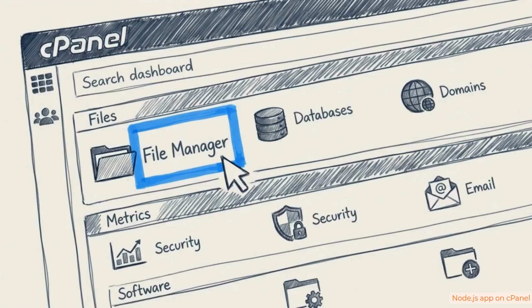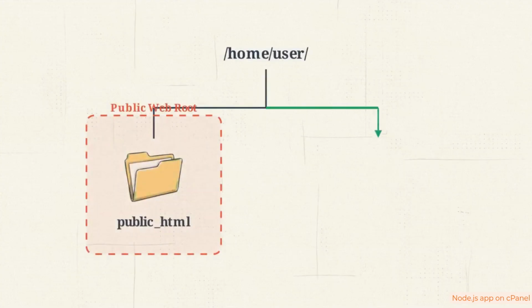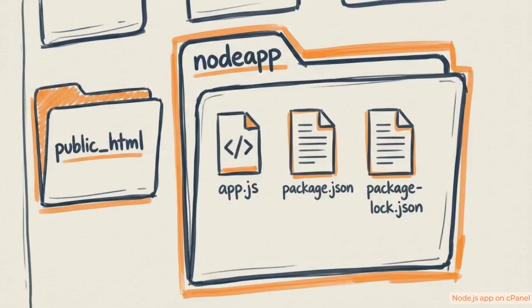Open the cPanel File Manager to establish the destination environment for your isolated files. Create a brand new directory named node-app. Make sure to create this specifically outside of the public_html root folder. This mockup shows the structure we want. Upload your isolated app.js, package.json, and package-lock.json files and deposit them inside the newly created node-app directory.